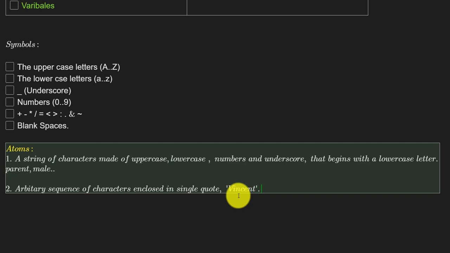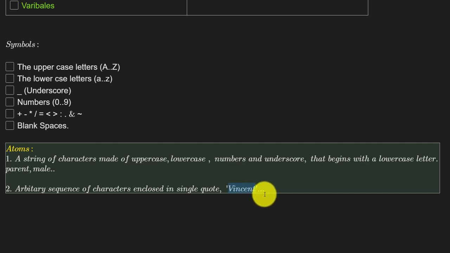So here we are allowed to use a capital letter as well. It can start with a capital letter. Whatever is inside these single quotes, that's the atom value.